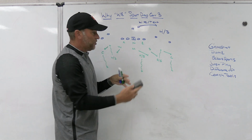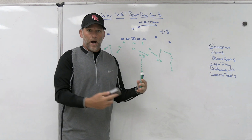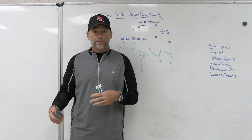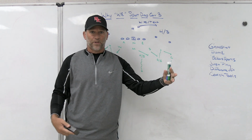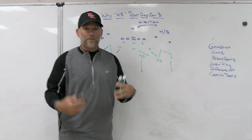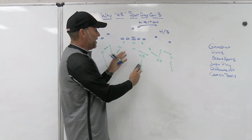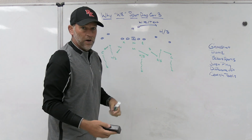So as a changeup, it's something that we feel we need to be able to do to provide protection to our middle of the field open. It's something we need to be able to do to provide a changeup to our base package so that we make the offense work against different things and not always see middle of the field open. But as a changeup, it's something that I feel I've got to get something in that is relatively easy for us to do. And this is the easiest way for us to do it. Again, that's why we spot drop cover 3.